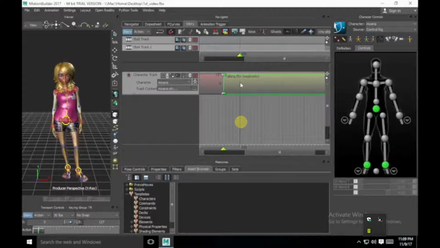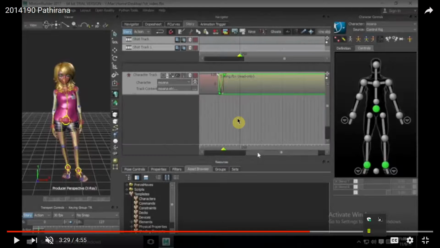Okay, in this case, I think it's better suited to add a sub animation track and then add this animation. In that case, you can get a smooth transition between the two animations.